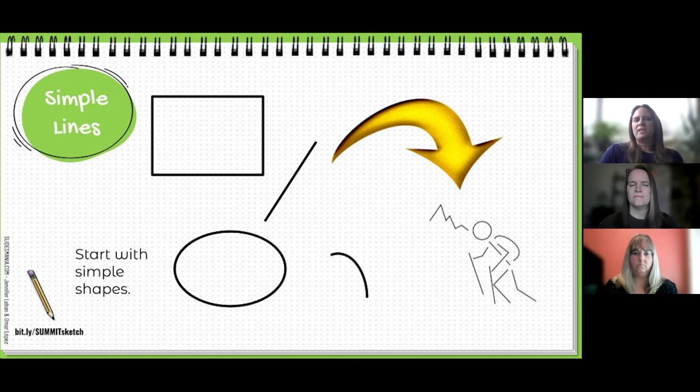Jennifer's about to detail lines and shapes a bit more, but for now, take a look at the collection of lines under the yellow arrow. There's no words to tell you that this is a human engaged in some kind of activity. The activity and its location is up for interpretation, but that's the true nature of sketchnoting. It's up to you to form the meaning. You're the one that has to understand what it means. So it's okay if somebody doesn't interpret it the same way as you.